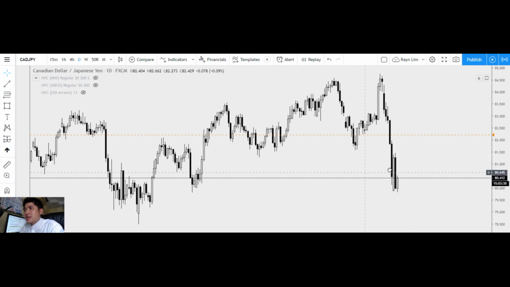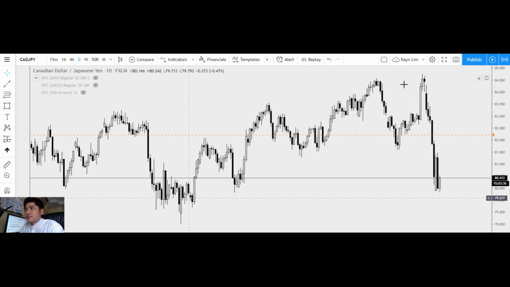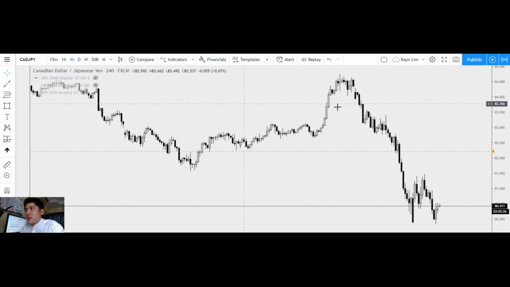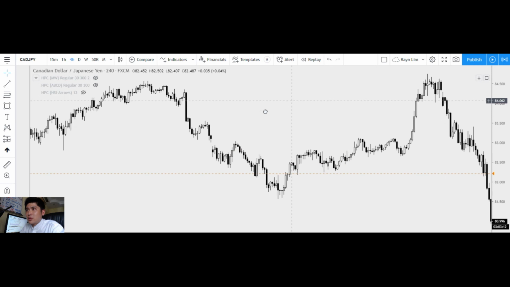Canada yen on the daily chart. All right, a break and close below the low one time, another retracement and break and close below the low. It will show a bearish movement, a bearish trend. For our chart, a bearish movement over here. Market has a double bottom. Traders who are looking for a buying opportunity, here comes your opportunity. It looks pretty good for a counter trend trade setup.